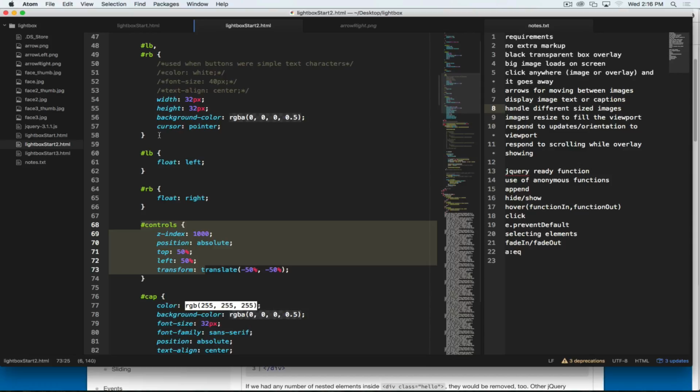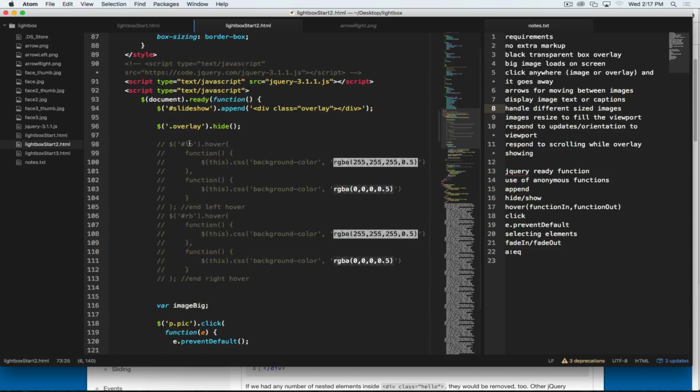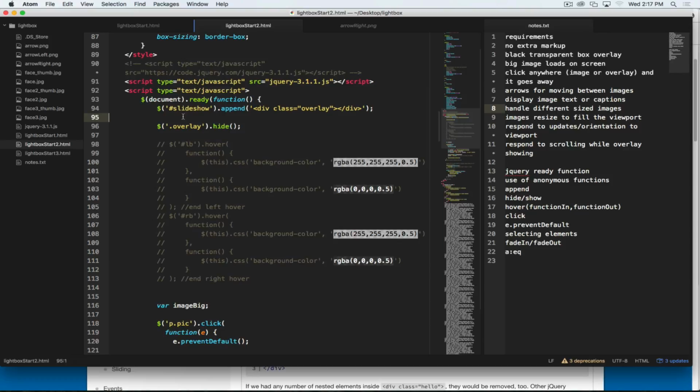Now if I look at those buttons, we can see that they're using float as a way to position themselves on screen. Okay, that's good. They're probably going to be inside our controls, which will then be positioned on screen using the transform translate option. All right, so it's giving us some pointers of what we might want to name things as we put it in. And in the code that I forgot to delete, oops, we can see that there's an LB and right button.